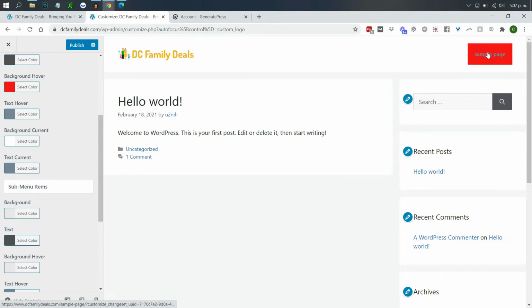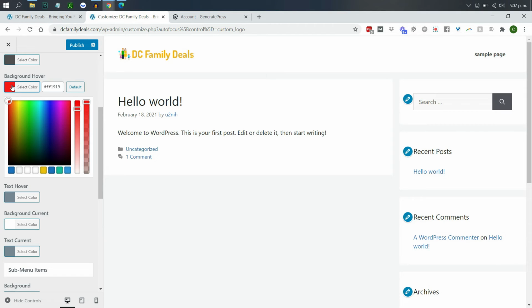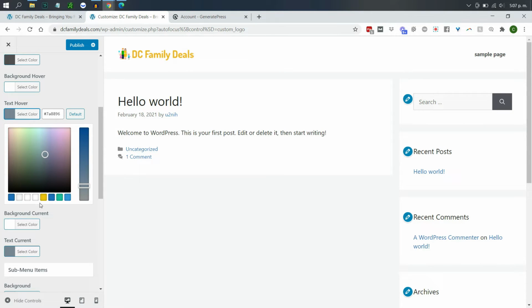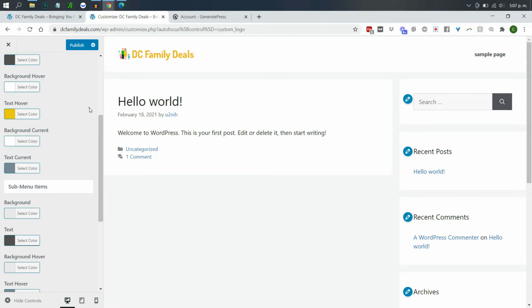So that's very obvious. That's a little much for what I would like to do here, but what we can do is change the text color. So let's say we want it to be something like the logo color here. So let's just say it was this color. I would get the exact color, but just for demo purposes here, if we select the text hover, now when I roll over it, see, it's the same orange. So that's pretty neat. So that's what I would want to leave it as.